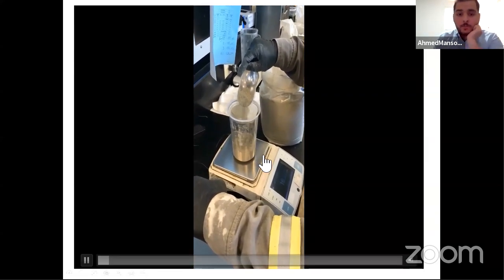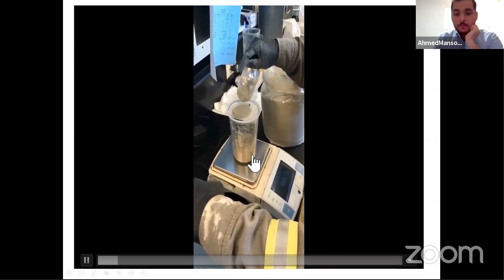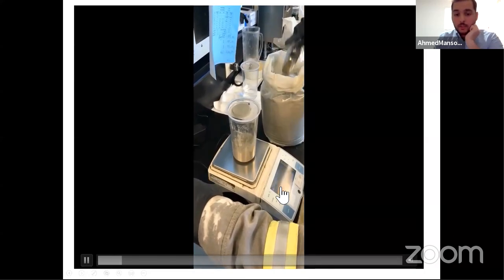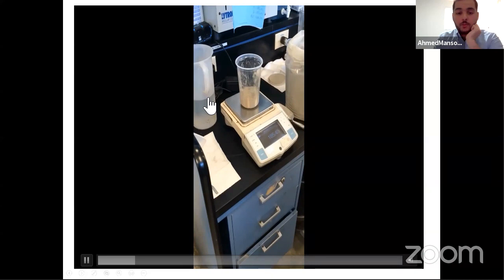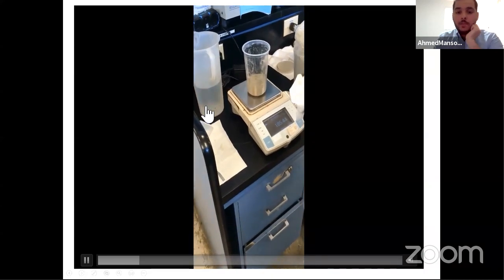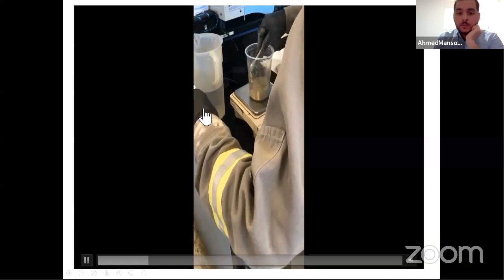As you can see here, now we are weighing the cement in the lab. We're using an electronic balance. This is the water. We usually grab the water from the location so we can mimic exactly what will happen on location.